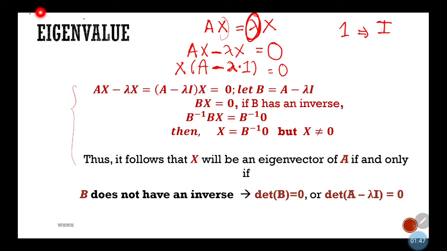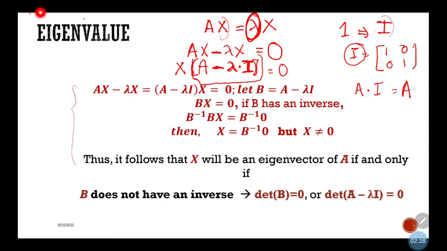Identity matrix. Remember? For a 2 by 2 identity matrix, it means 1, 0, 0, 1, right? What is so special with this identity matrix? Consider this a revision for all of you. If we multiply the identity matrix with another matrix, we get back that other matrix. That's why I say the identity matrix is like the number one in algebra. So here we are, we get A minus lambda times the identity matrix.